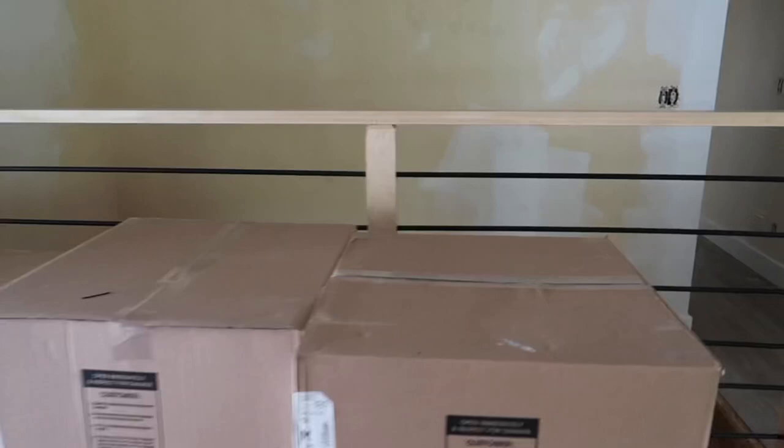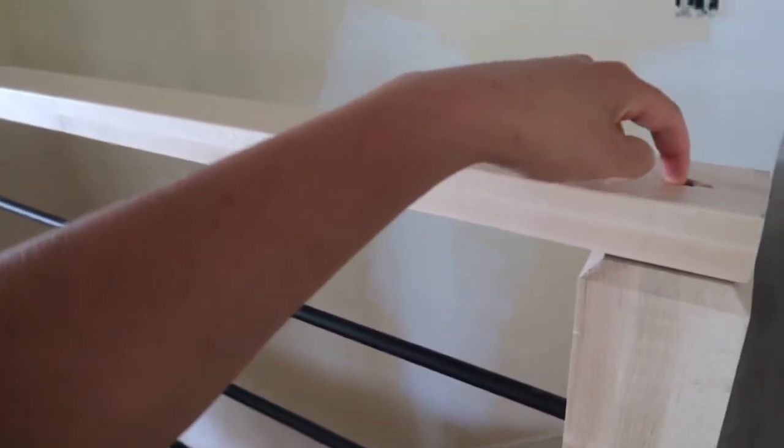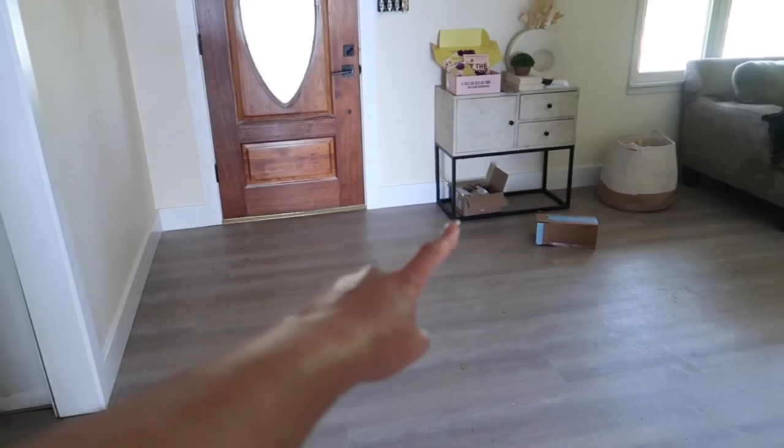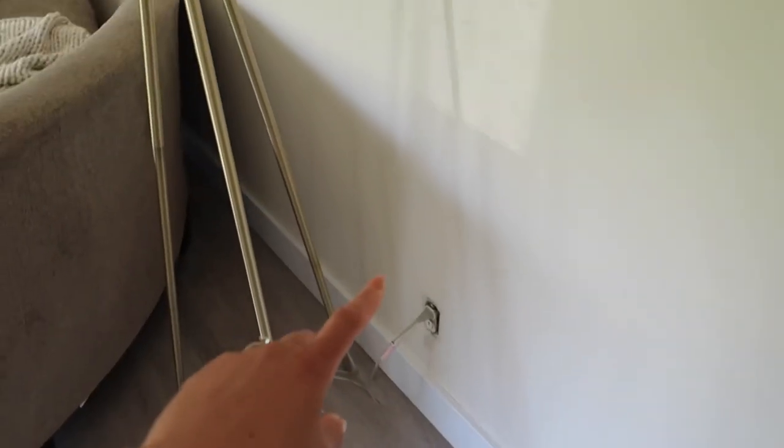We got this railing in, which is so nice, and I'm really excited about it. It looks so good. We still have to get little pieces up here just to close that in. They also got most of the baseboards in, not all of them, but you can see a lot of them are in, but then there still are some missing here, but these are in. We're also missing the outlet covers, but we did get the wall painted. So that was a big thing and really exciting.